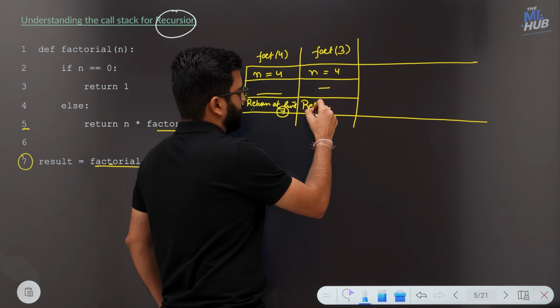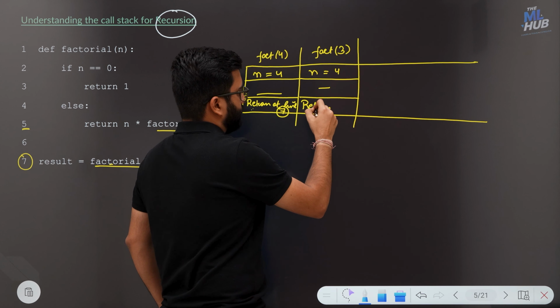But since the value of n is not 0 in this case as well, the else part will execute, and this again calls the same factorial function. So we won't be popping anything from the stack and the context will be transferred. So one more element will be pushed on top of the stack with value 2.